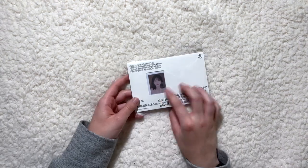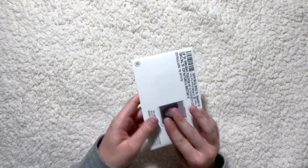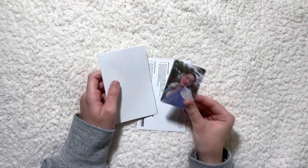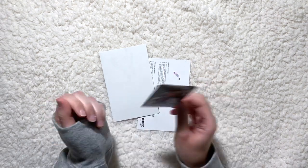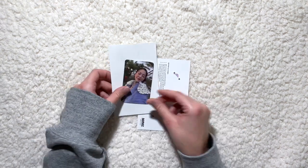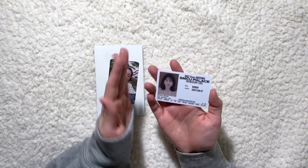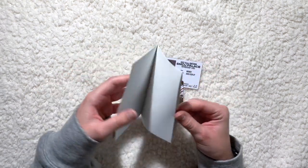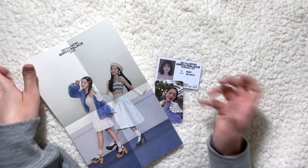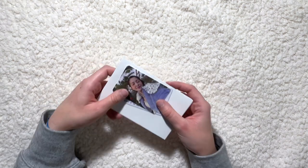For the Red Velvet membership version, we got Wendy — I pull Wendy so much, it's crazy. I should honestly just collect her at this point! She came home — I love this card of her so much, she's so cute. I'm so pumped. The poster pulled Yeri and Irene — yay, cute! Truly blessed with this album. The serotonin coursing through my body right now is real — very, very happy about all of this.